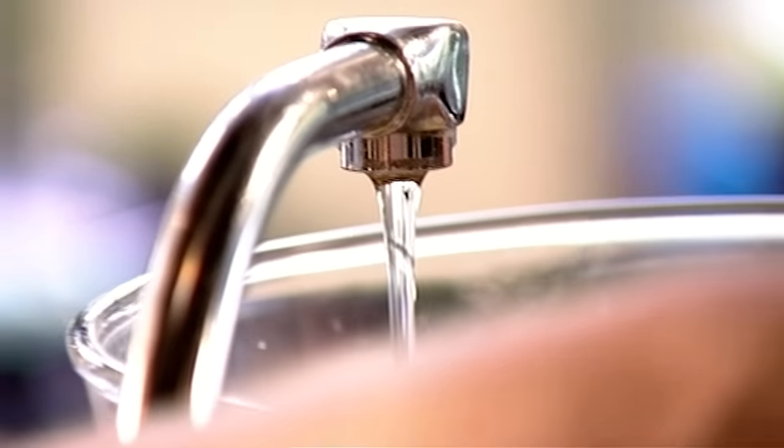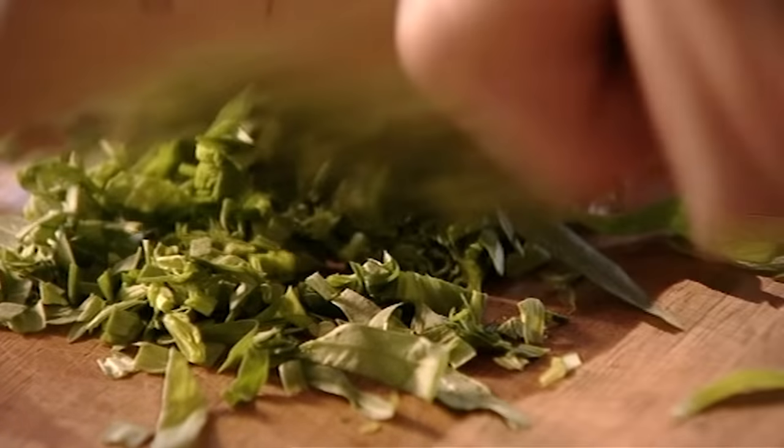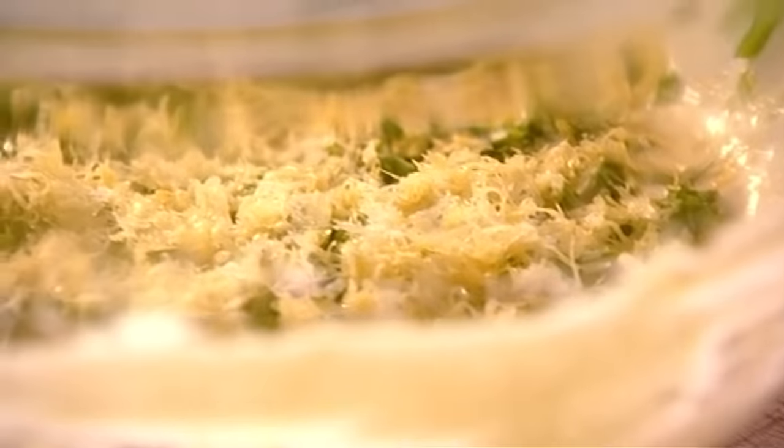But I'm going to thin it down with water because I want it much, much lighter, almost like a vinaigrette, which is perfect for the salmon niçoise. Still nice and creamy. Now add chopped tarragon. The aniseed taste works really well with the eggs. And lemon zest to liven it up. And now the seasoning, always at the end.